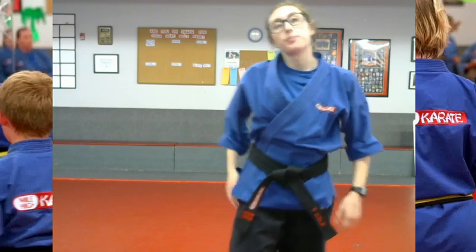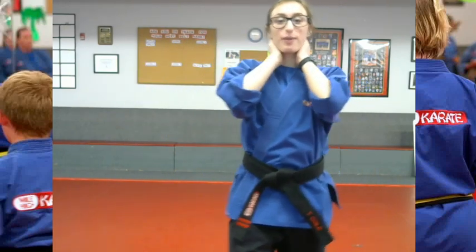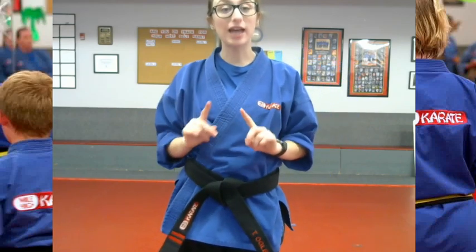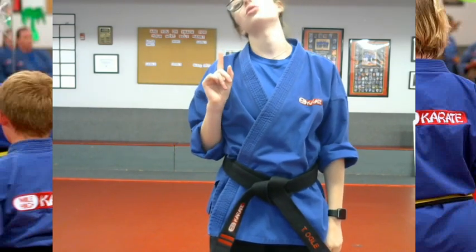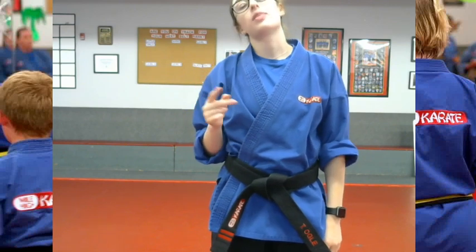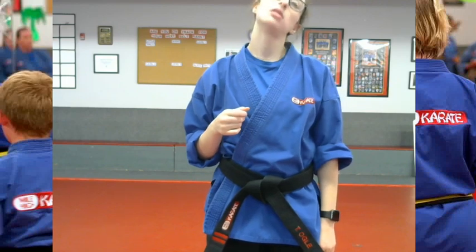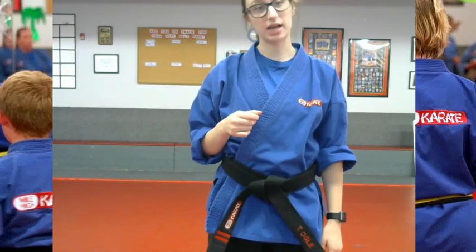Good. Okay, now, with your neck, you have to be very gentle with this part of your body, especially when you're trying to stretch it. We're going to slowly and gently roll 2 directions. So 1, 2, and we're going to go in the other direction 2 times. 1 and 2. Good, now go side to side very gently.